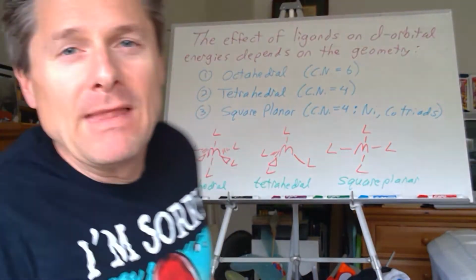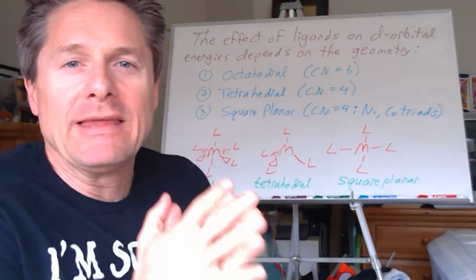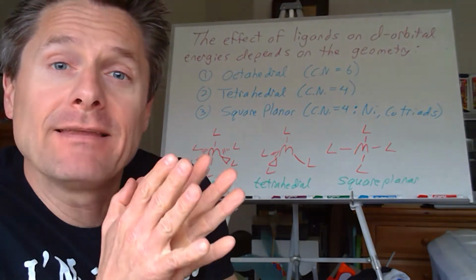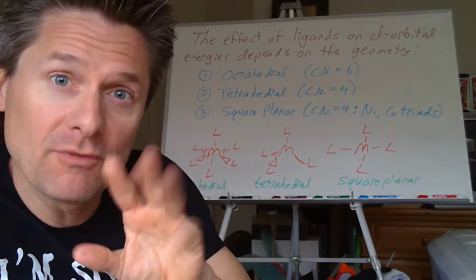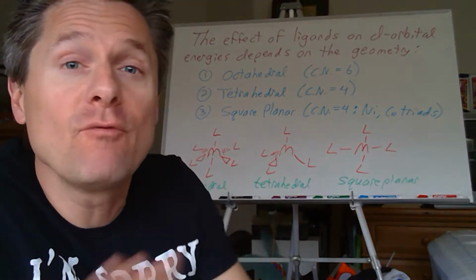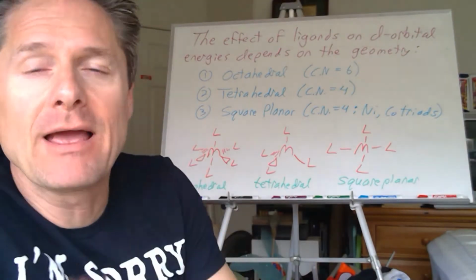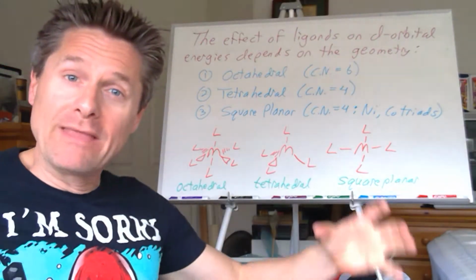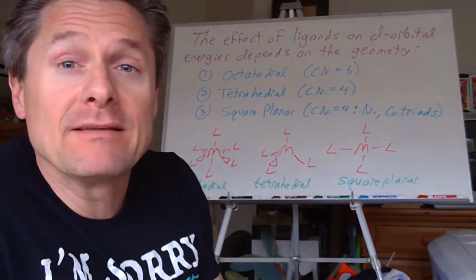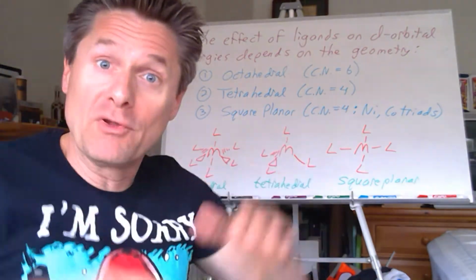All right, gang. To get to the bottom of this, we're going to look again at the d orbitals, and I'll draw those on the next board, but there are 5 d orbitals. That's going to be set regardless of what species of complex ion we're looking at. What will happen is that the way the ligands come in and the number of ligands coming in will cause those d orbitals to shift in energies.